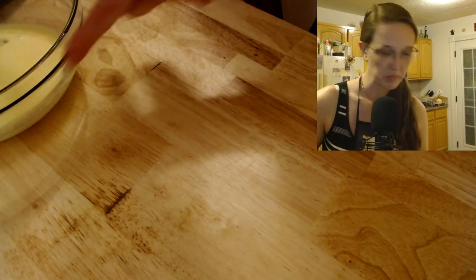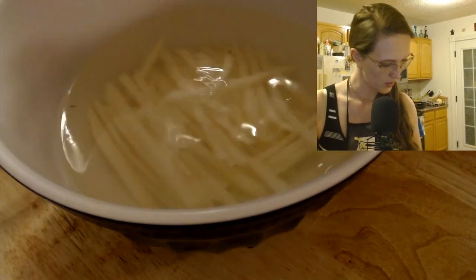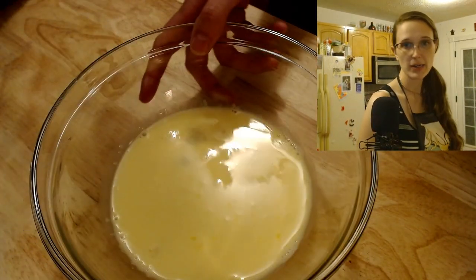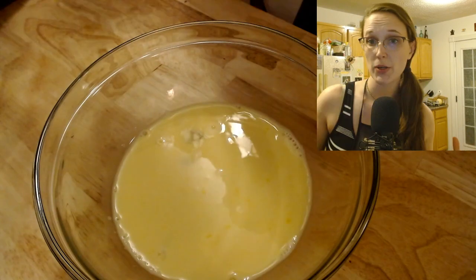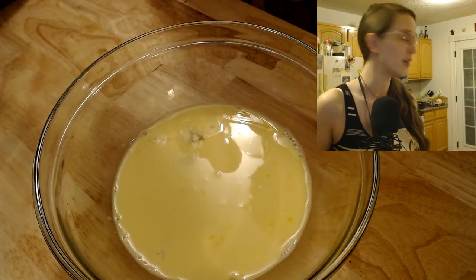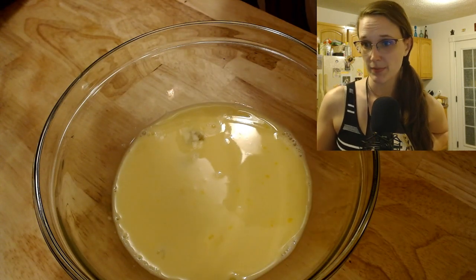What did you miss? We got our fries in water. They are soaking to pull out any excess starch. We've got the liquid part for our Milanesa, and I'm about to roll you all over to the stove. We've got the eggs out of the boiling water. They are cooling off. And I think next step is we're going to work on our potato salad.